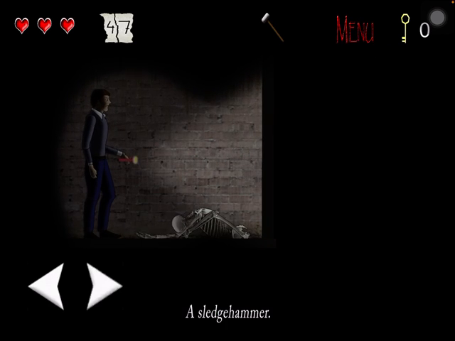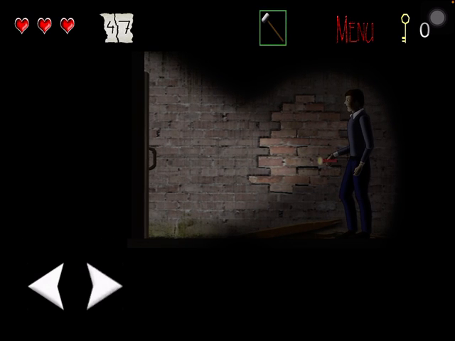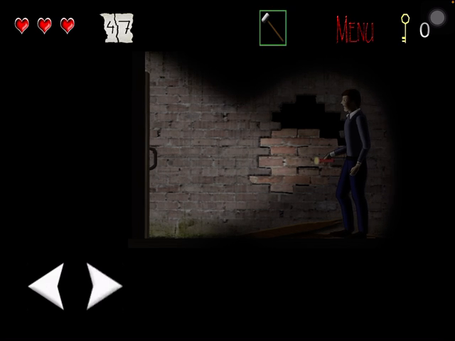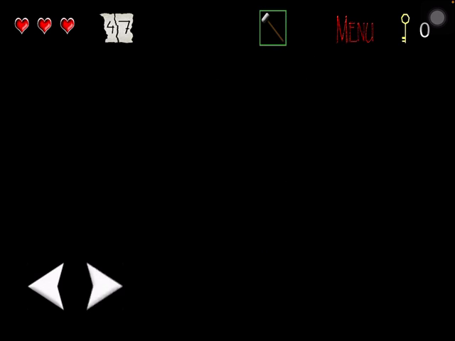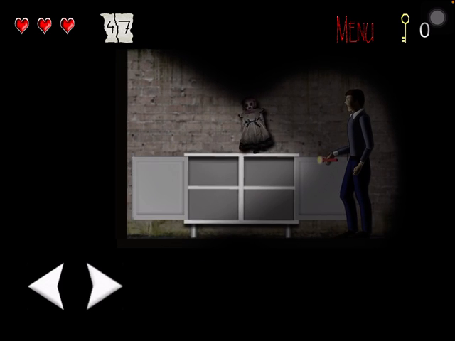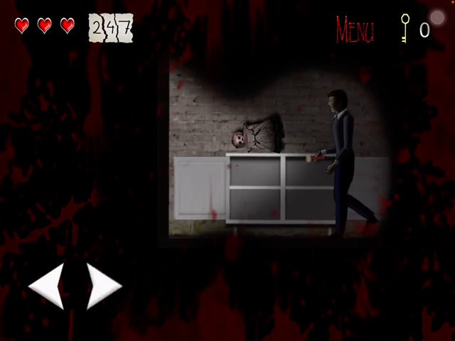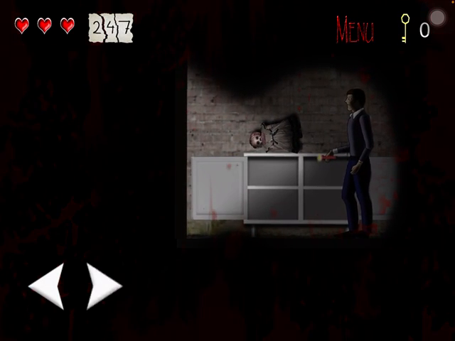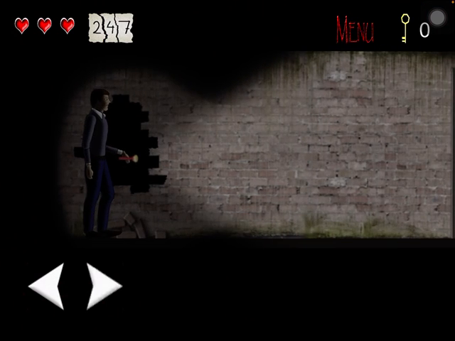Oh my god, it's a skeleton. A slash hammer. What is this? Oh, I can use it. Oh my god. How do you do that again? Sick. Oh my gosh. What is this? That's scary. Oh my god, that's a scary doll. Slenderina, I don't want your doll. I don't want it. Oh god. I'm scared.